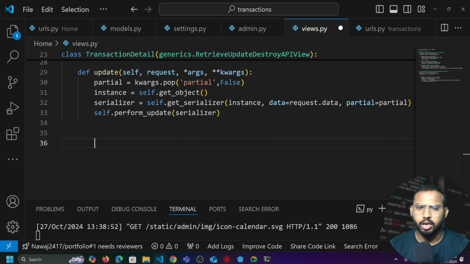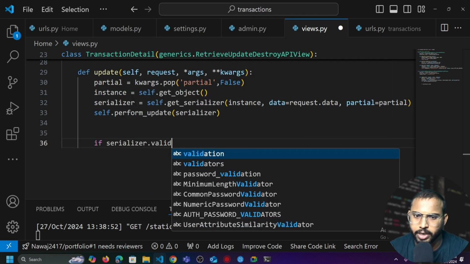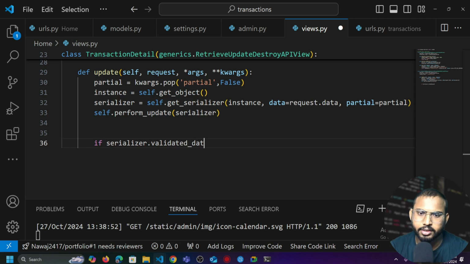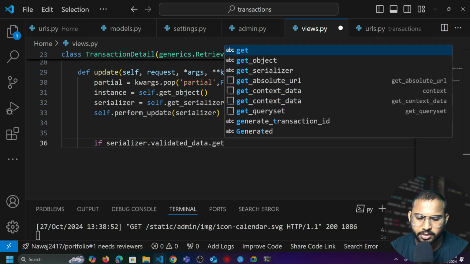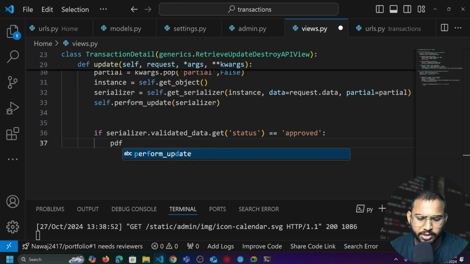In a similar way, we also need to define the functions. If the admin has approved the transaction, then it will create the PDF. If not, then it will not create any type of PDF there. Okay, let's define here if serializer.validated_data.get status equal to approved, then only it will be generated here.